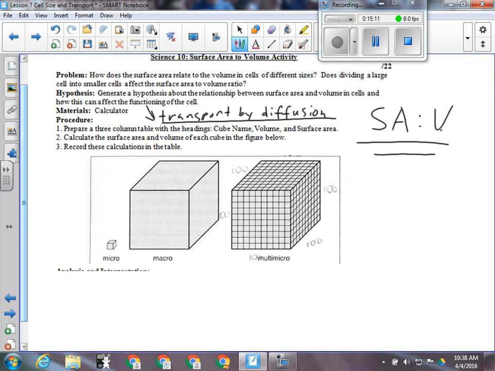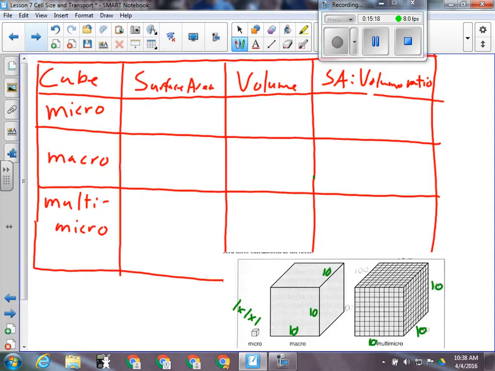So we've got to do a little bit of math. There's a chart in there that we're going to fill in together. Do the math together here and save us a little bit of time. So your chart looks something like this, except neater. It's not hand scrawled like this one.